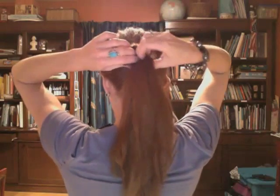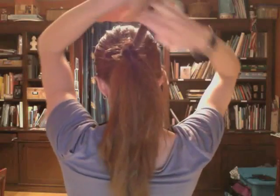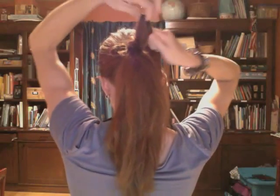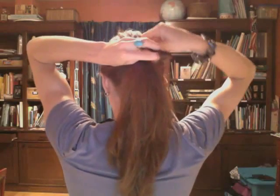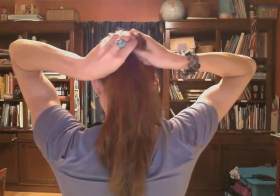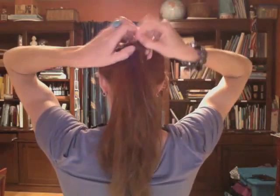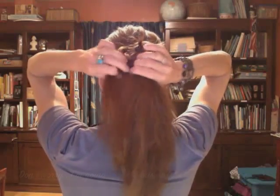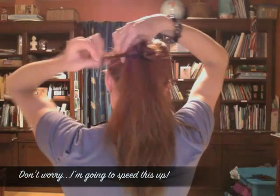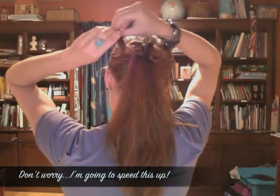Now I alternate starting at 12 o'clock, so I did one on this side. Now I'm going to do one on this side. Same thing, fold in half, twist, lift up, and if you can, that same piece of elastic, that'll make it easier, fold it under. Doesn't have to be perfectly neat, it's going to be a messy twist, a bunch of messy twists. Back over to this side.